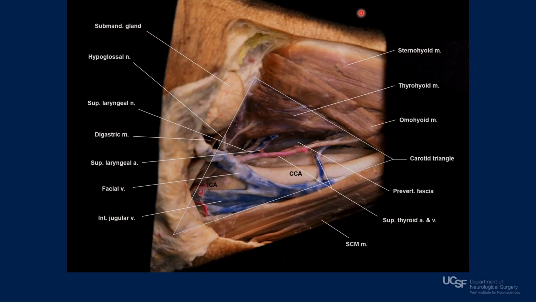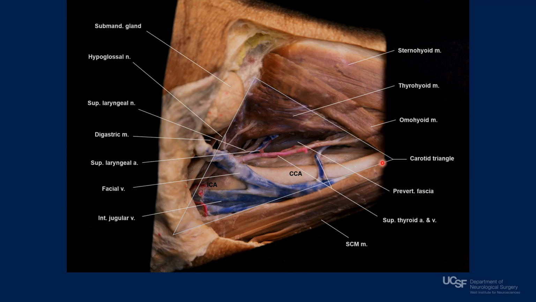And what we're seeing here, this is medial, this is lateral. So this is a view of the upper subaxial region. We're seeing the submandibular gland superiorly. This is going to be the ramus of the mandible, and we see the infrahyoid muscles from medial to lateral, the sternohyoid and the thyrohyoid muscle. We see the superior belly, or the superior portion of the omohyoid muscle.